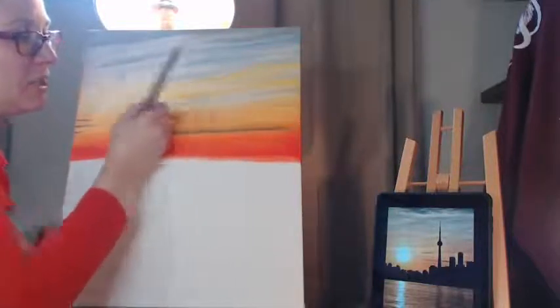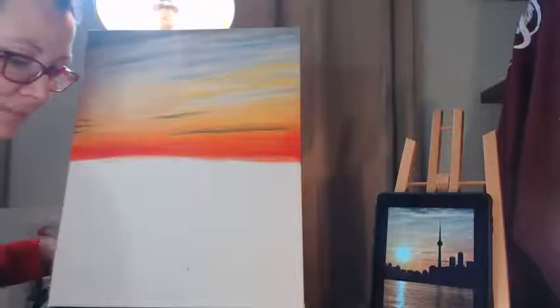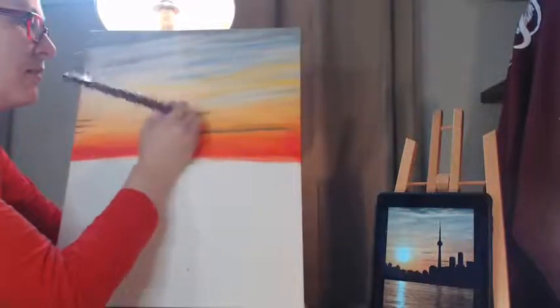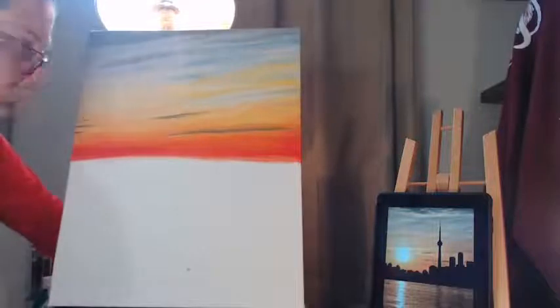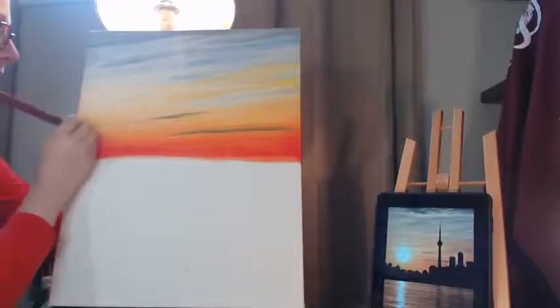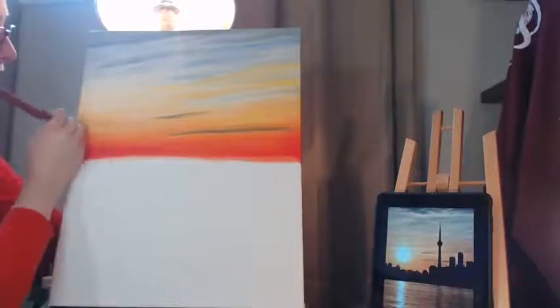And just like someone else had mentioned, I like the softness of it. I don't like very hard paint lines. So hence my going over it with a lighter color to kind of soften it a little bit.